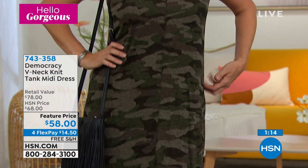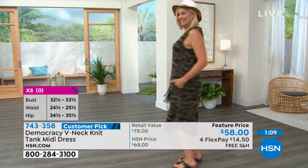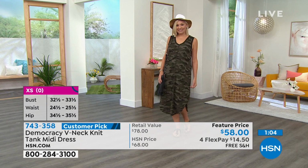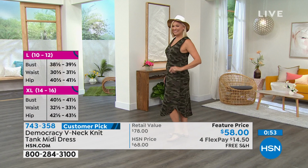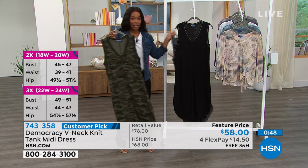And when we talk about that democracy literally is for all generations, all ages, this is one, and you've heard me say this in the past, this is one that if you have a sister, a daughter, a best friend who wears your size, she will take this dress from you. So just keep an eye on it. Make sure she doesn't borrow it without giving it back, because it really is one of those that everybody can enjoy. But I'll tell you, just like you were saying with mom, she's on the trifecta for sure.